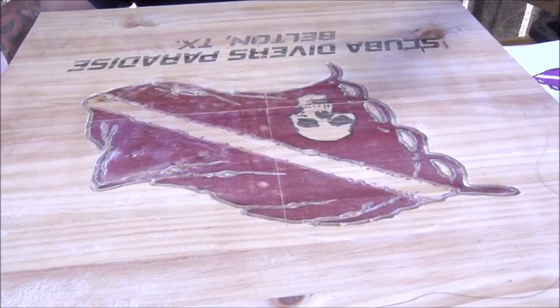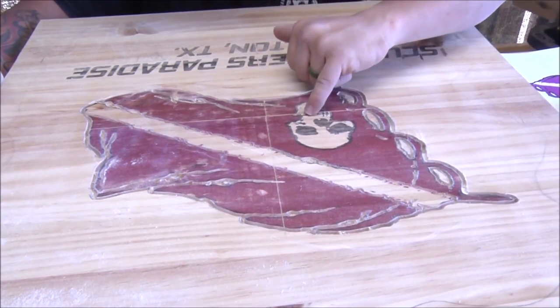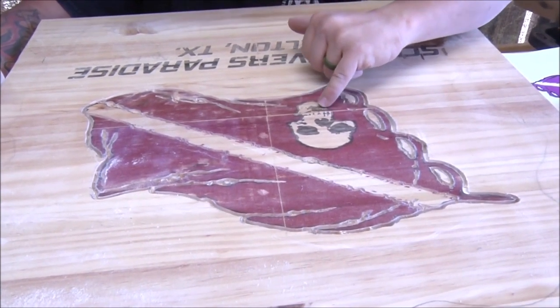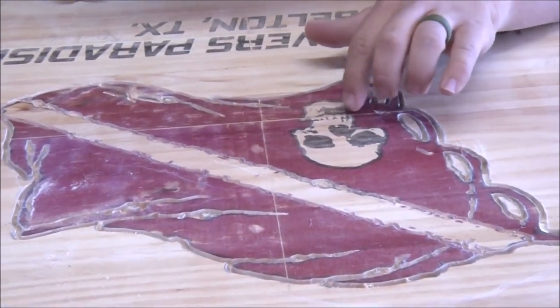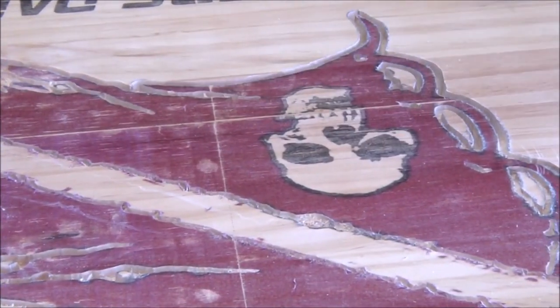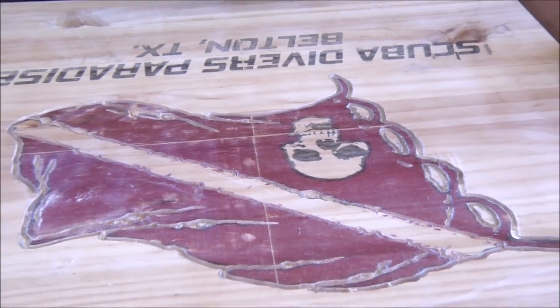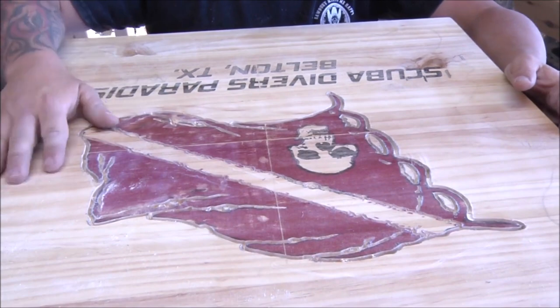So what I'm going to do next is do the skull, and that's going to be a mixture between the profile and then the carving liner down in these real thin lines here, trying to get the mouth of the skull really to pop. And then I'm going to move on to the wording. So here we go.